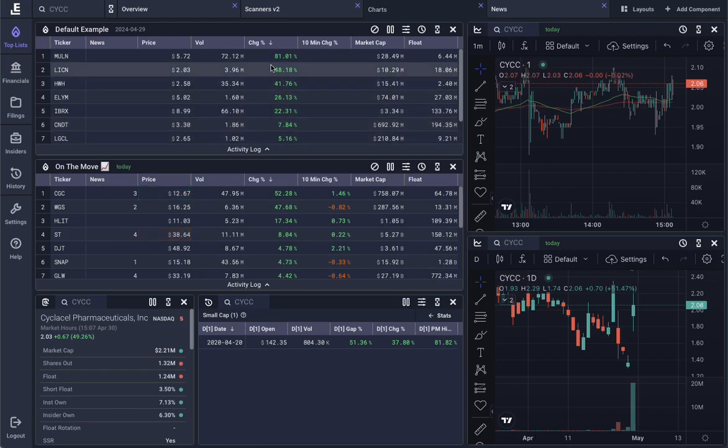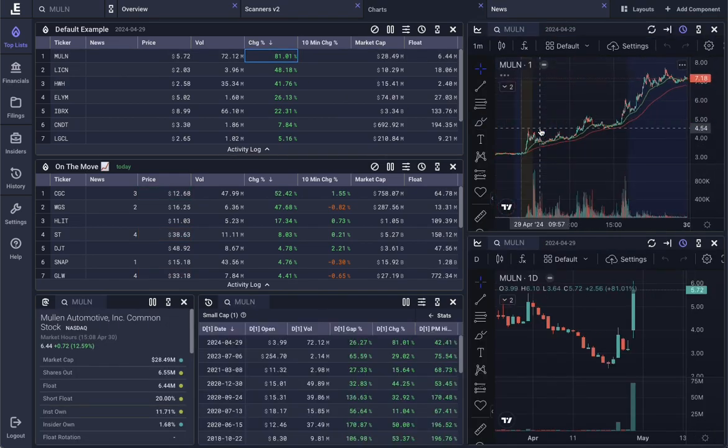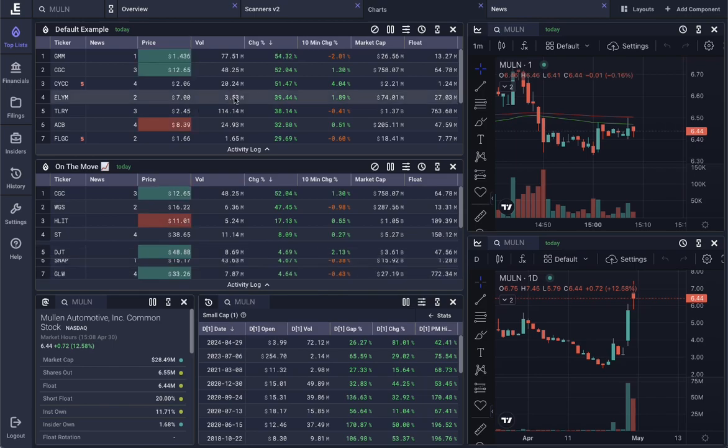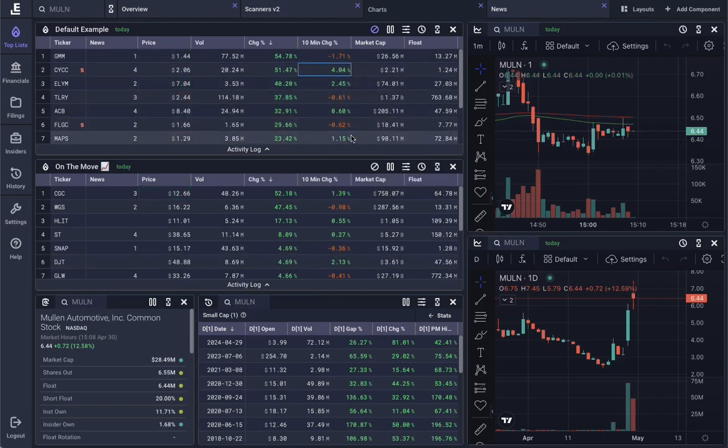And if you click on one of these from a previous day, it'll then take the chart back to that day so you can see exactly what had taken place at that time. Some of the other quality of life features: everybody has a stock that they're not supposed to trade. Let's say CGC is one of those stocks. You can right click, exclude it from the component, and it is gone.